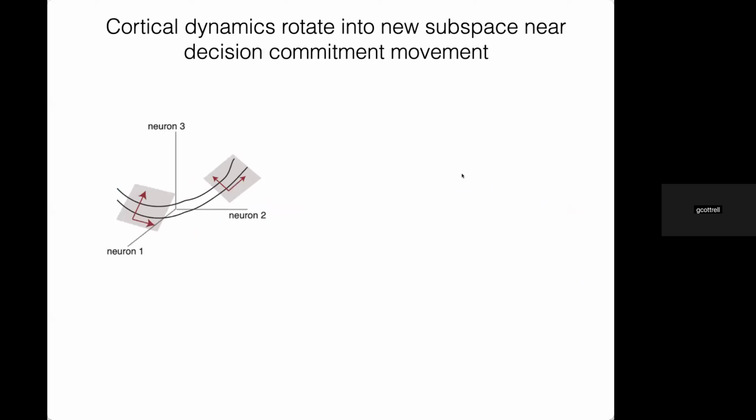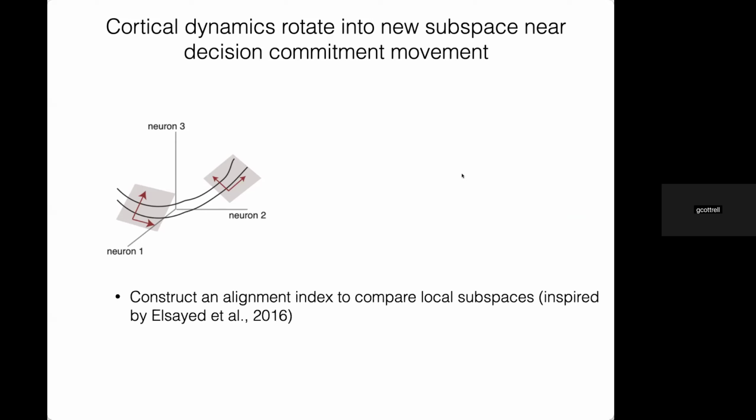Again, we went back to the geometry of the trajectories and asked, how do the subspaces that capture the variance of trajectories, how do those change over time? And so if those curvy lines are trajectories from different trials, there's some linear subspace that captures what happens early in evidence evaluation, late in evidence evaluation, and movement.